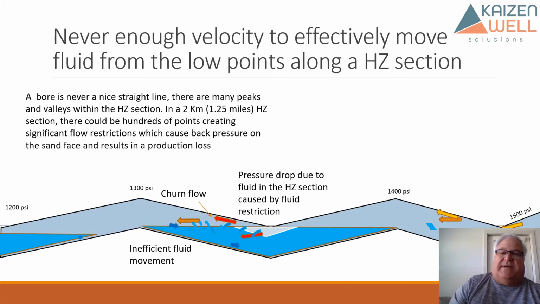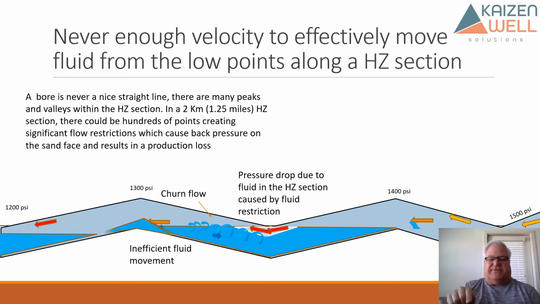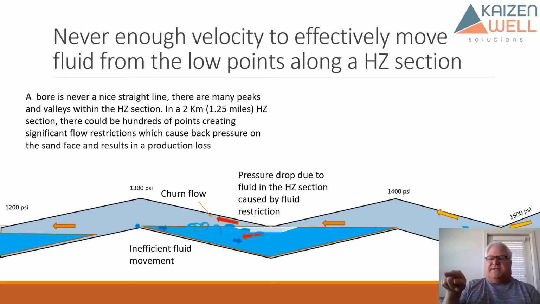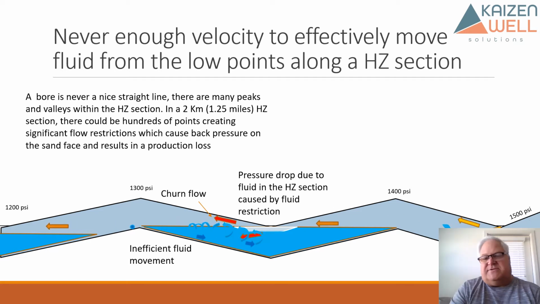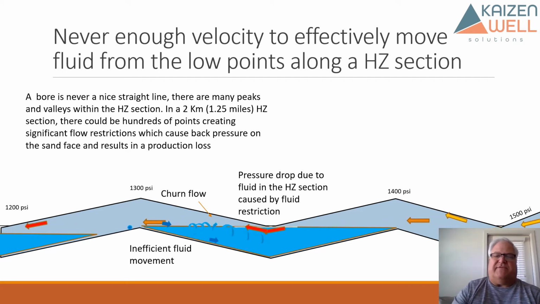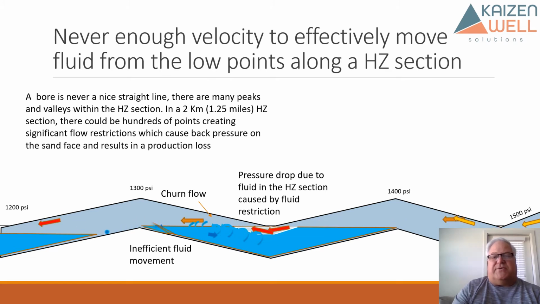So what we end up with is liquid breaking down. And when we drill a well, it's not a nice straight tube, whether it's toe up or toe down. You've got this constant undulation as the drill bit's going through there. So you get hundreds and hundreds, if not thousands, of low spots that are dropping fluid and building fluid and creating small restrictions all the way along. So that also increases the pressure on your horizontal section.